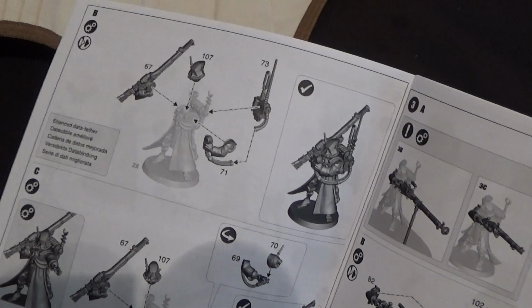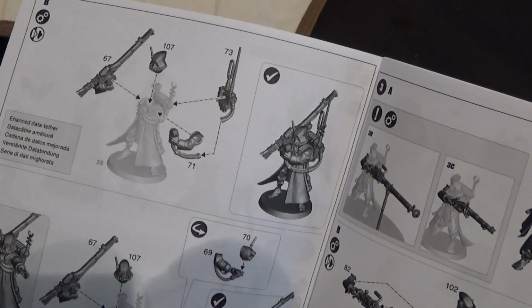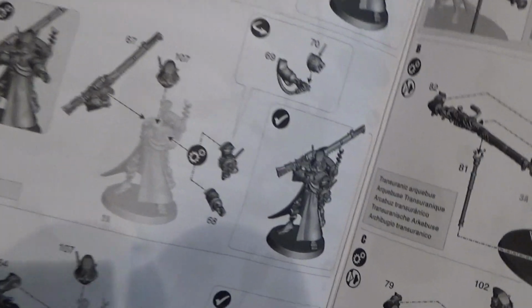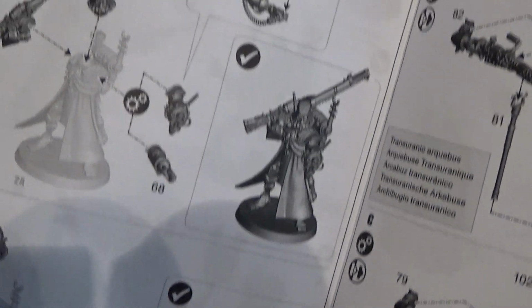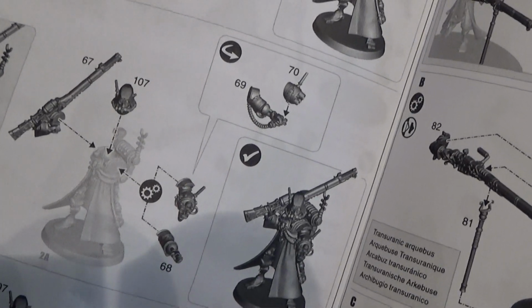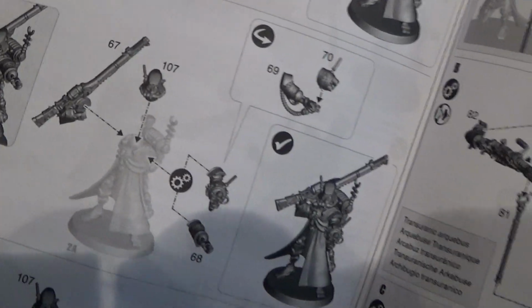Okay, so the next guy along either has an enhanced data tether at the top, which means you need to use a different backpack and arm, 73 and 71, or the Omnispecs, which appears to have two versions, 69 and 70, or 68, by the looks of it. I think we'll do the 69 and 70 one. That looks pretty cool. And then you've got this number 67 rifle over his shoulder. So we'll stick that one together next.